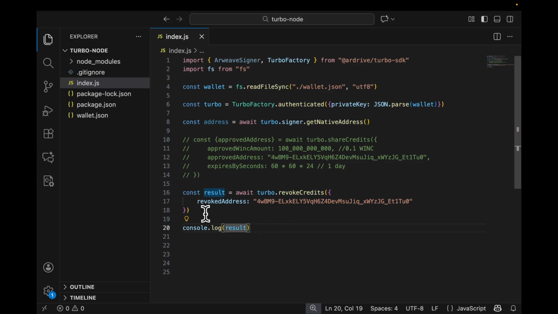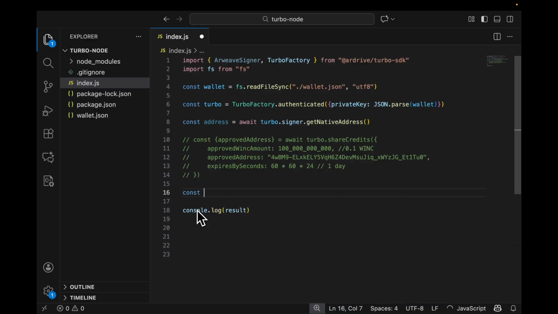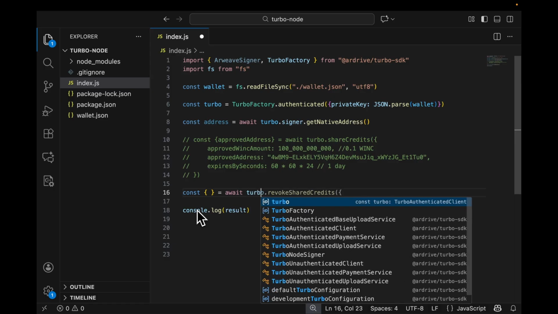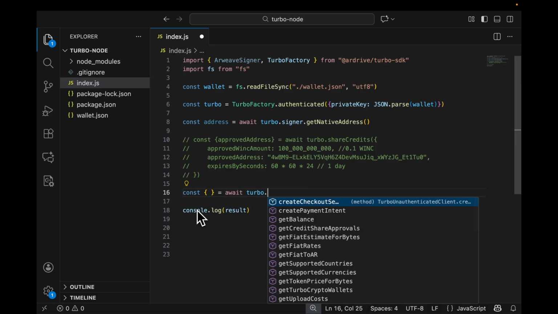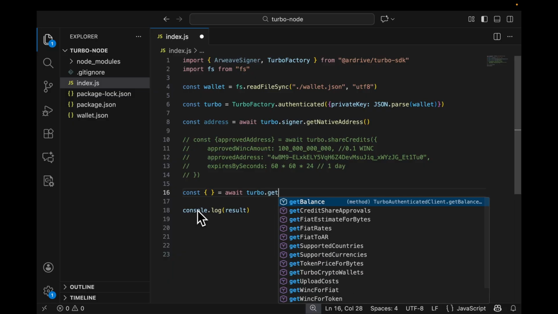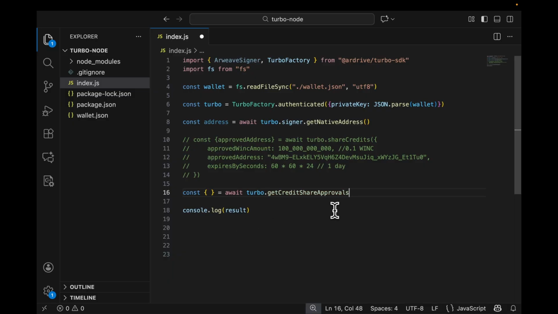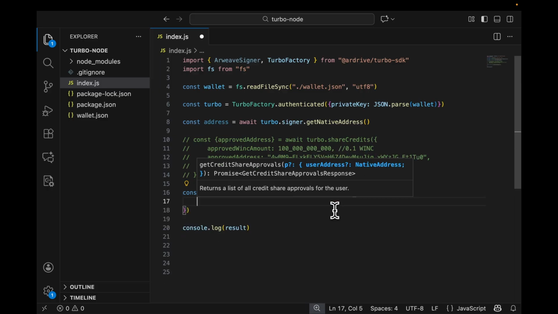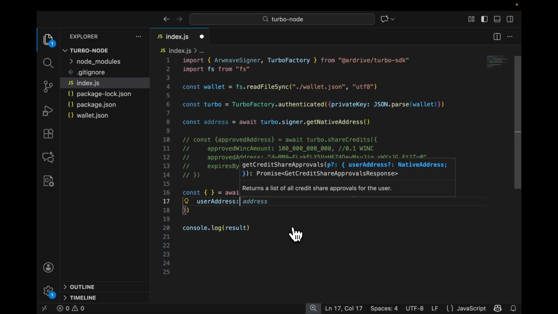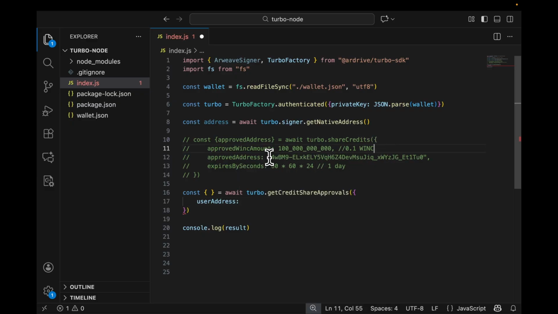So before we even go to the browser, let me try to see something here. If we do as we did before, we're going to await turbo.credit, get credit, I think it's called getCreditShareApprovals, and we're going to put the address, and here the address is going to be this address here that we gave approval to.